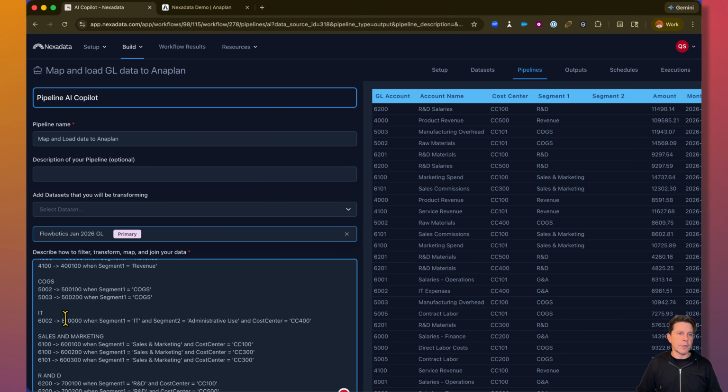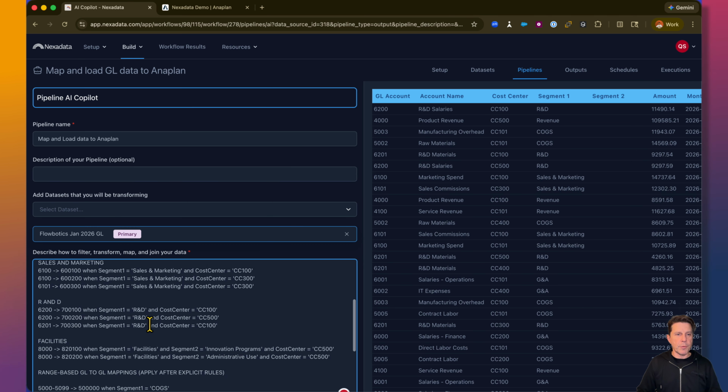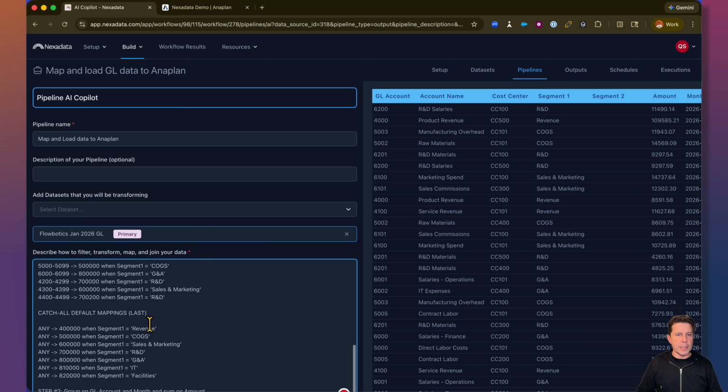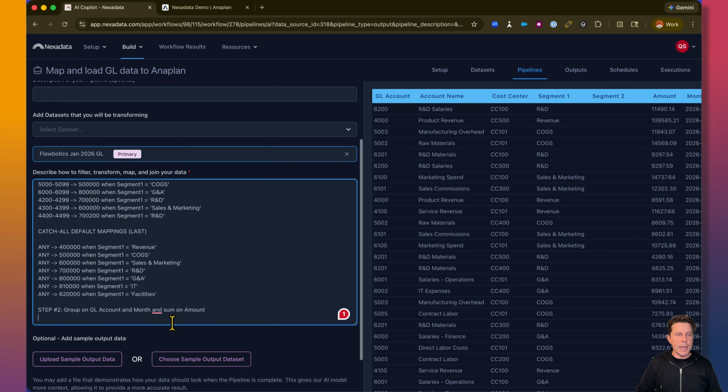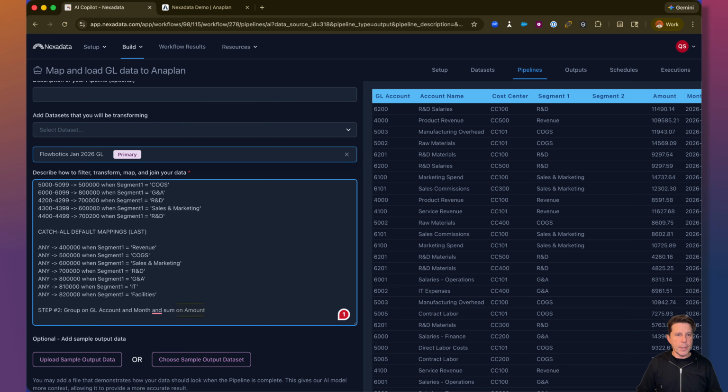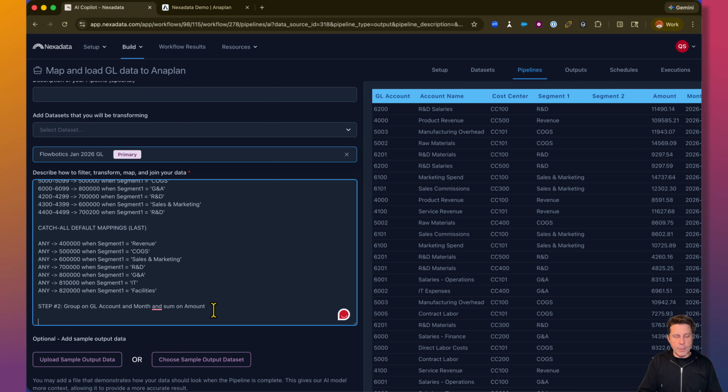These conditional maps can also be extended to be multiple values in other columns as well. As we move through, we can see the various different operations creating these maps, and we have now various other operations too, such as summarization of a column based upon the values in other columns as well. I'm going to add one additional instruction here saying do not rename any columns. So it's really pretty much free form here, and it's going to be interpreted by the Nexadata AI.